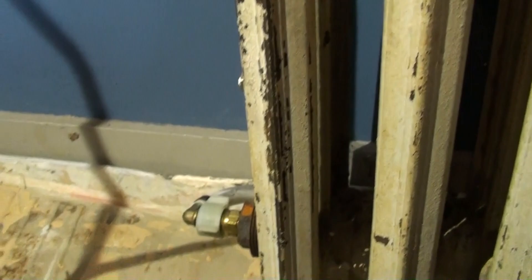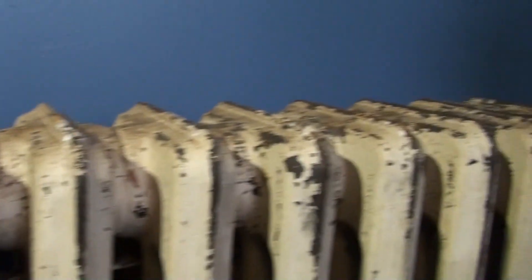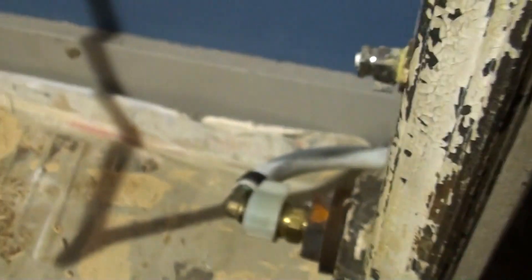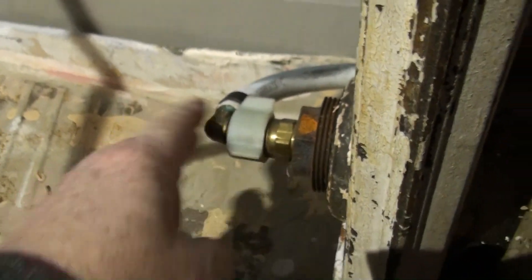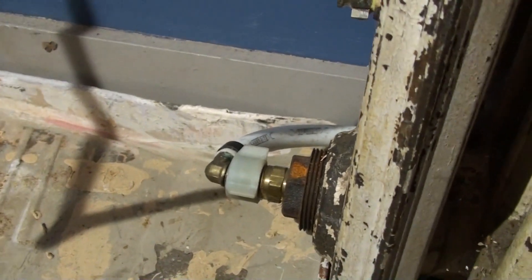I have one project that needs to get done today, although there's a million projects I have to do. This one is kind of urgent because one of my ancient radiators is leaking — and it's not actually leaking from the cast iron radiator. They all seem to be in pretty good shape. It's this connection here, this particular one. I know it was leaking when Dale and crew came to fix it.